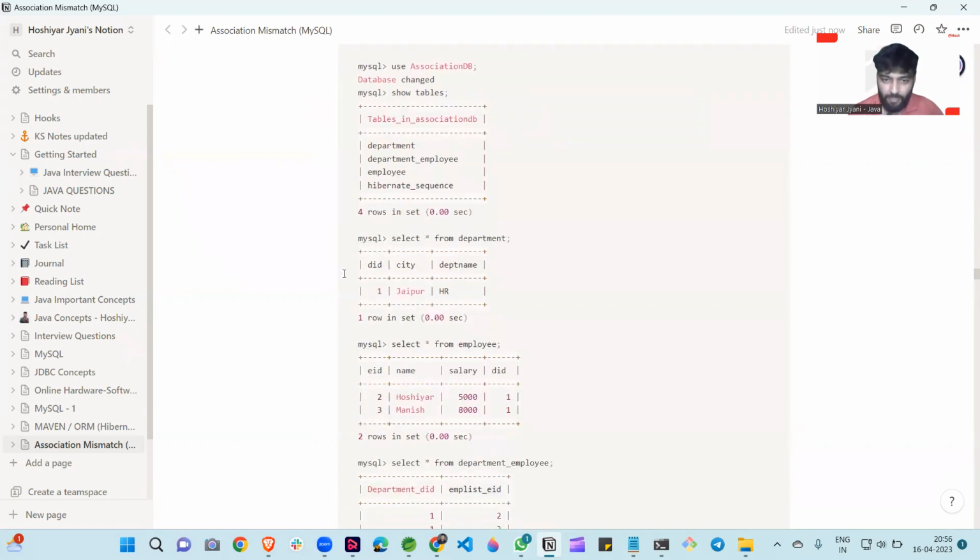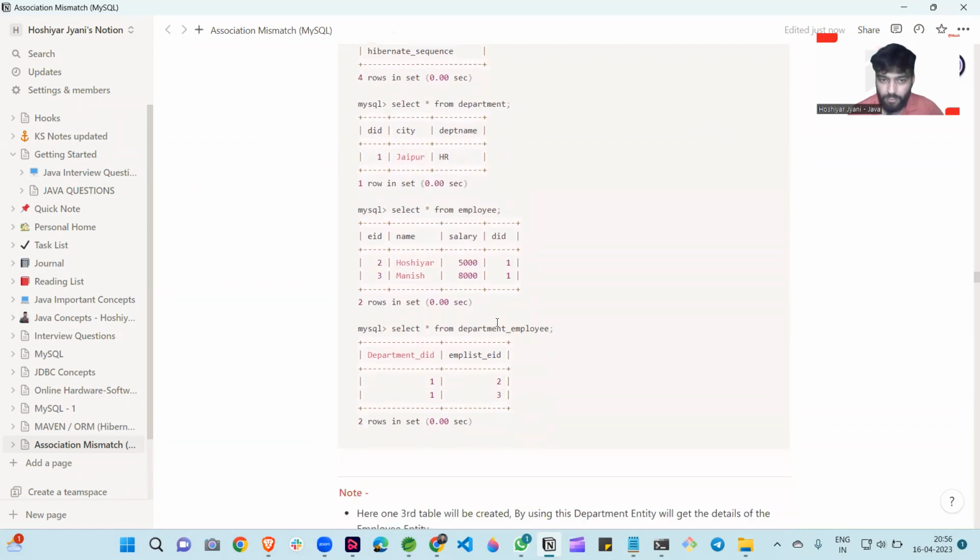So you can see here, the department has no direct knowledge of the employee, because the department uses this table for the knowledge of the employees, like how many employees are in one department, because if there are 10 employees then we cannot store them in one line, so that's why the separate linking table is created. Like, by now you must remember it, I have told you this so many times.